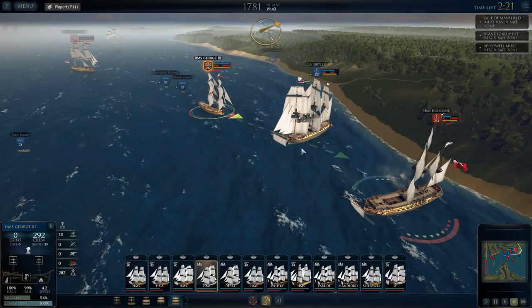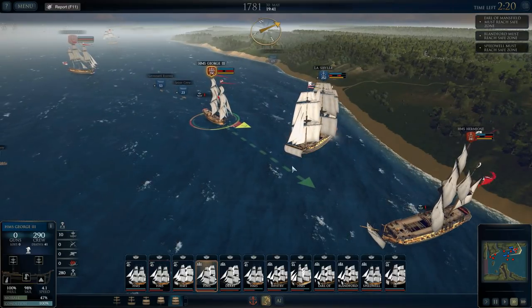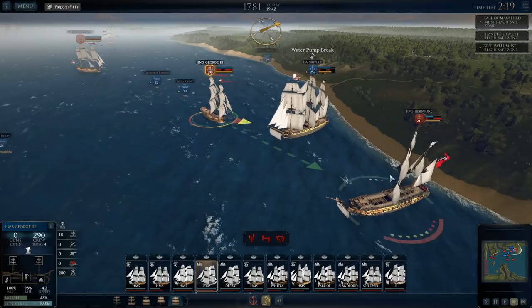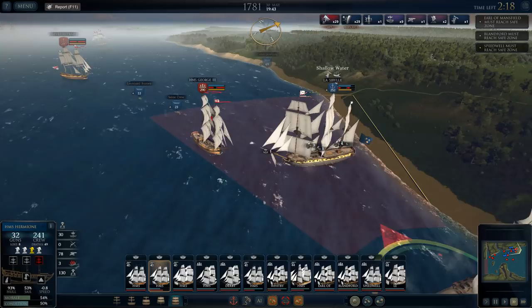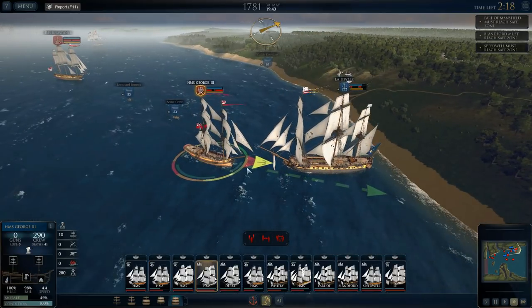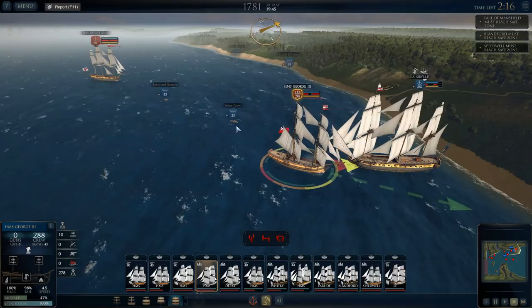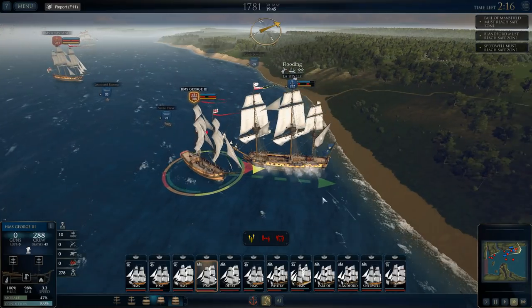All right, so we turned Hermione around and just laid into the Sybil. Pretty good, taking down most of her armor. But we're coming over with the George III to try and board. May not get there before Hermione sinks it. I'm going to go ahead and tell them to stop firing. What we need to do is board the Sybil before the leftover crew from some of these other ships get a chance.